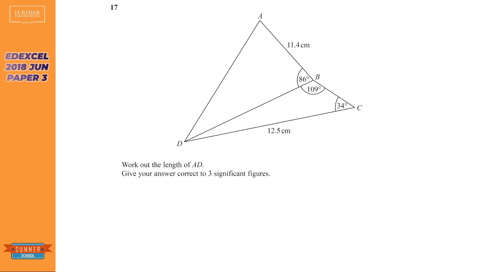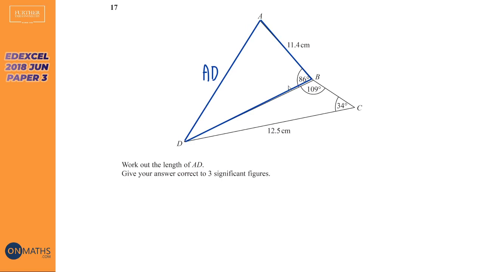rules. So looking at this question, this seems really like, oh my goodness, how am I going to do this straight away? Because we're looking for AD, and you might think, oh well, we've got a length and an angle, so we can just use SOHCAHTOA. Obviously we can't, because this angle is 90 degrees and isn't 90 degrees, and even if it was 90 degrees, we don't know this angle or this angle. So there's not enough information in the first triangle. So this triangle here, at the moment, doesn't have enough information for us to work out AD.